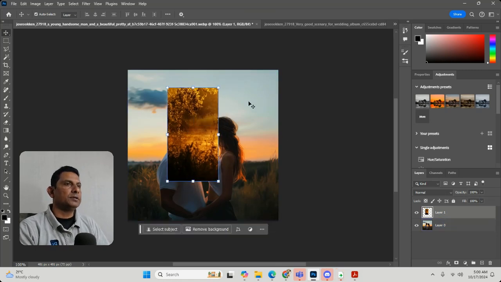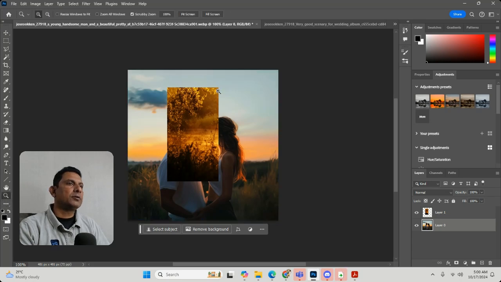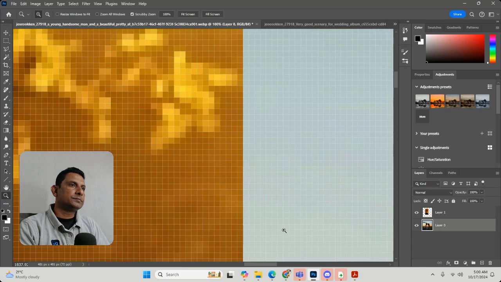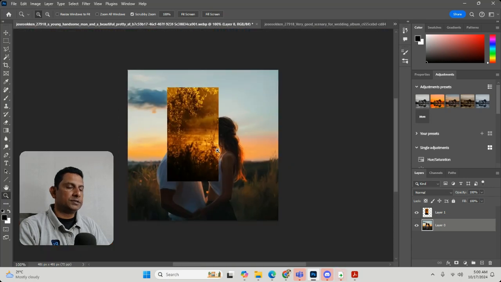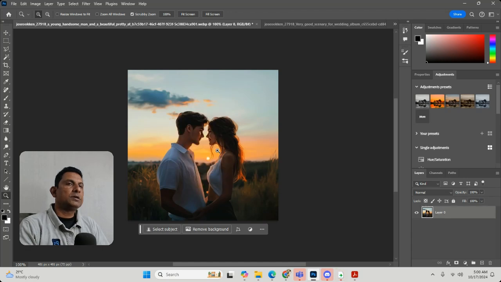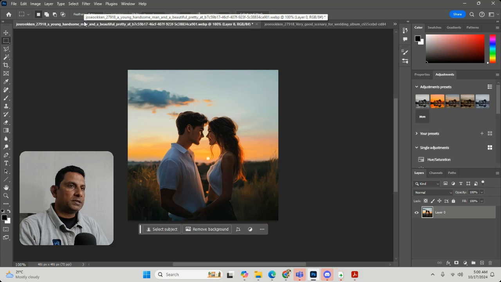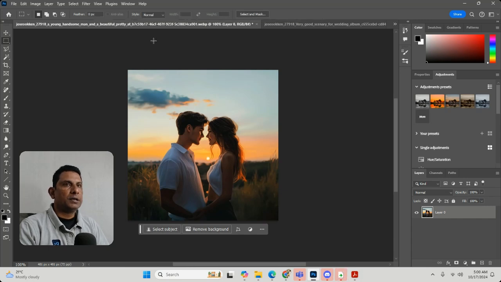Feathering is not required here. If the edges are jagged, that is a requirement. See, there are no feathered edges. Sometimes you need to cut with jagged edges, sometimes without. For that, you need to think about what feathering means. In this exercise I am only explaining feathering, and you need to set feathering before the cutting.